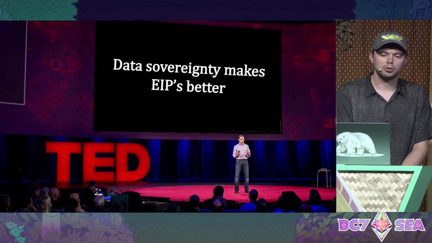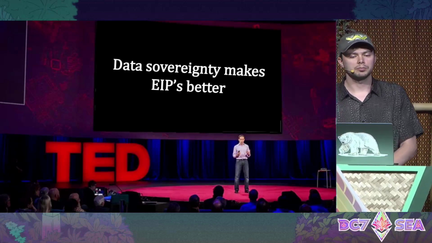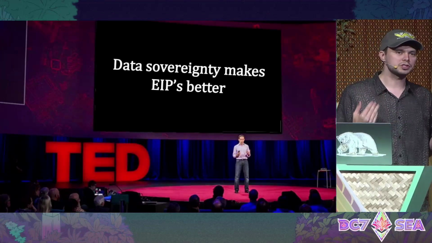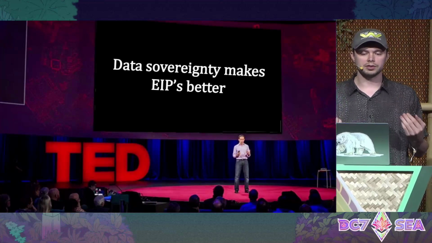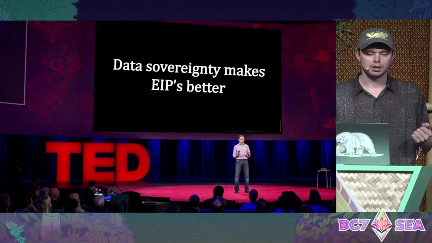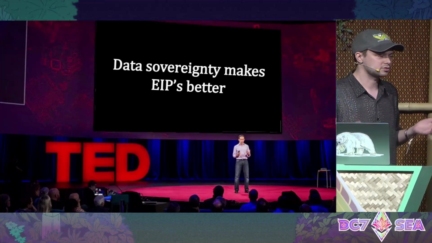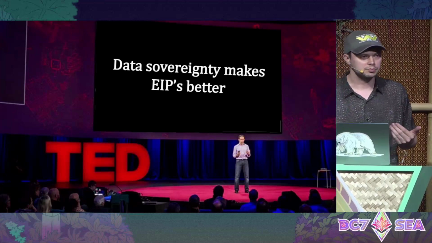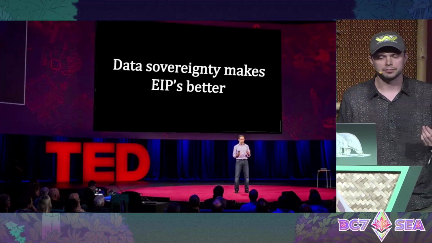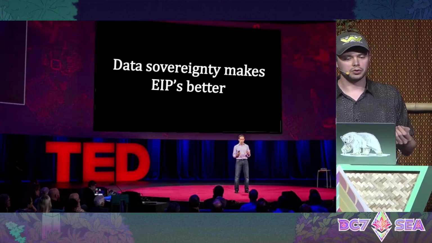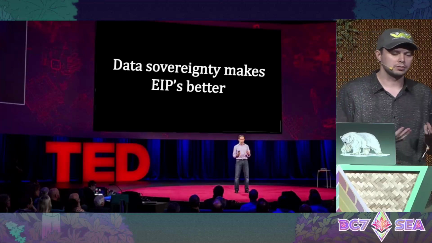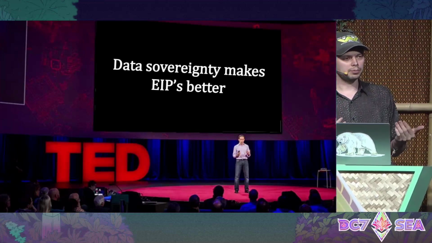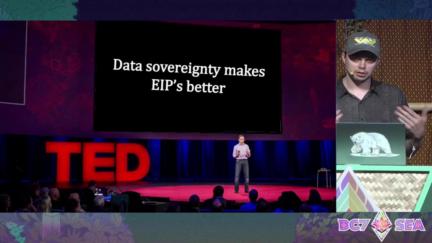And as a final motivating point, I think that more data sovereignty will improve the EIP process. Ethereum is a really complex system, so when somebody proposes a change, it's important for us to evaluate that change using the relevant data. So what are all the downstream effects of this proposal? Is this proposal actually addressing an important problem? Sometimes these questions can only be answered using data. And in the past, it's been kind of difficult to use Ethereum data, but my hope is that as data tools become better and better, this will lead to the EIP process becoming more data-driven, and that'll lead us to better EIPs.